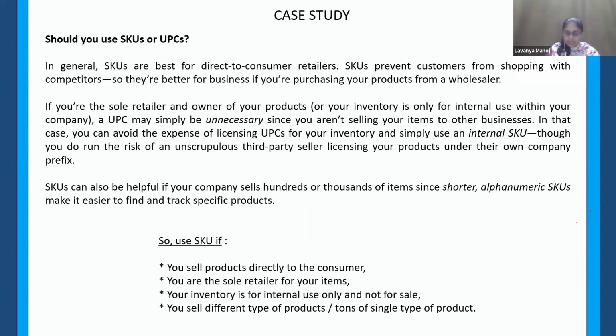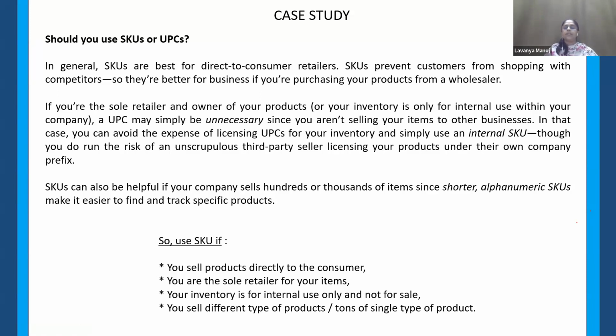So consider yourself as a business person, as a manufacturer or a producer. Should you use SKU or UPC for your product? SKUs are best for direct-to-customer retailers, that is, from the retailer to the consumer directly. There are no parties in between the retailer and the customer. The consumer directly comes to the retailer and buys the product.